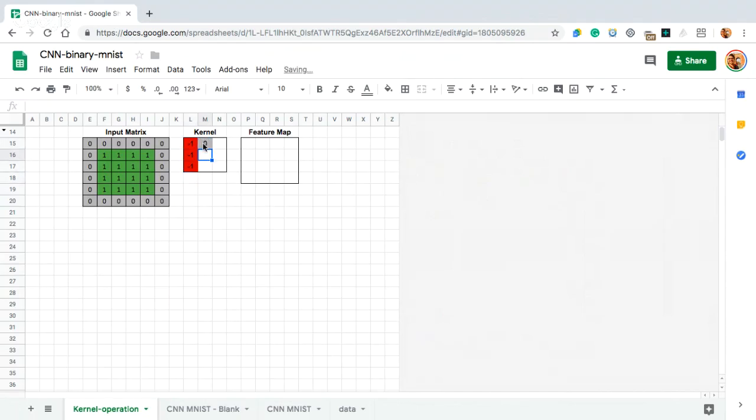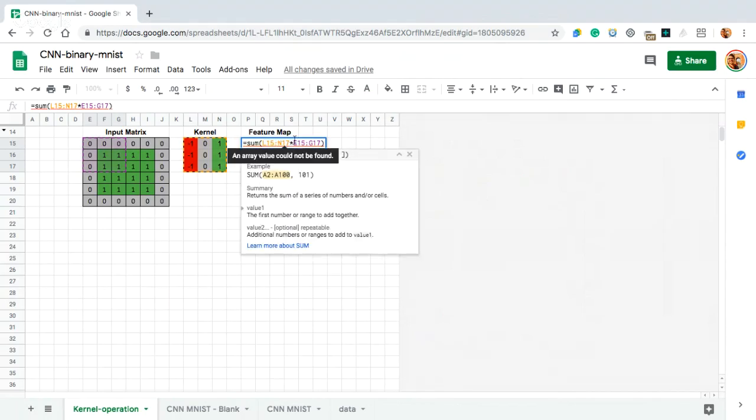This kernel here is specialized in the left edge, the right edge. How can I apply this kernel to this input image? So first, I have to basically multiply this kernel to this image. So this is an element-wise multiplication, and then I have to sum those values. And since this is a multiplication operation, I have to use Command Shift Enter here to perform this operation.